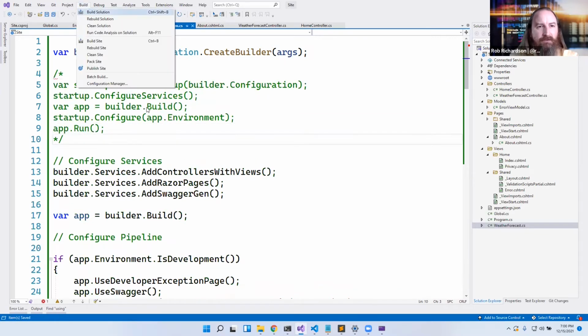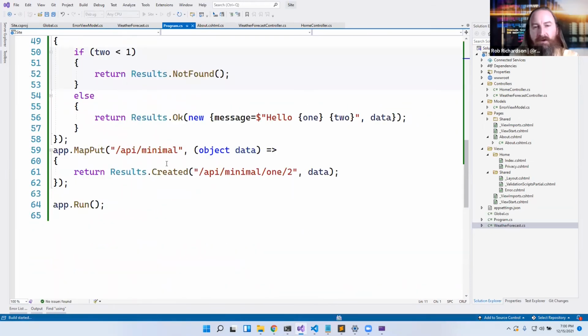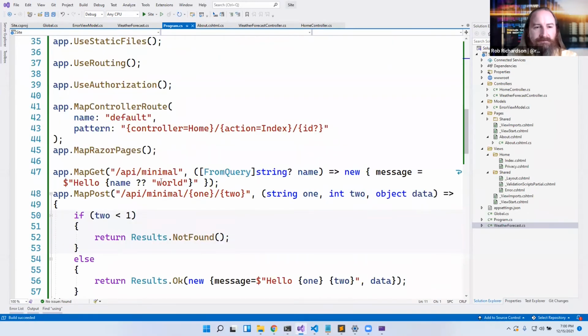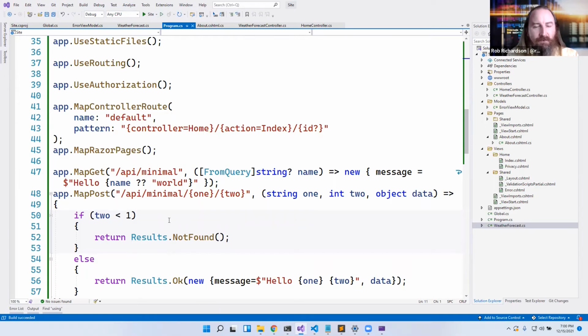Cool. So we just built a minimal API into our project. We're now using all four paradigms. We're using ASP.NET MVC, we're using WebAPI, we're using Razor Pages, and we now have our minimal API in place. But that's kind of messy. If I have a bigger API, maybe I have 5 or 8 different URLs, and 2, 3, or 4 methods on each one, that kind of gets messy. Let's see if we can add a little bit more structure to this.